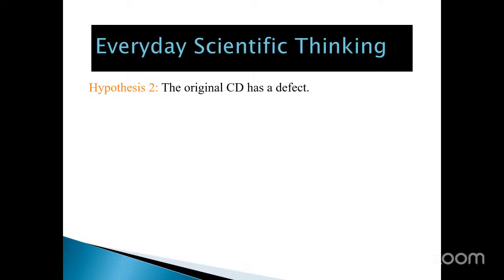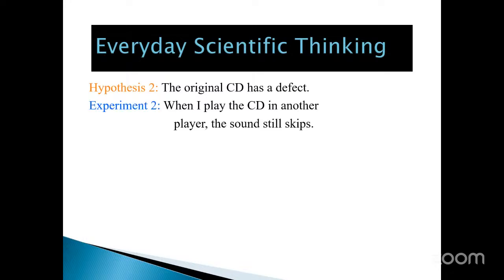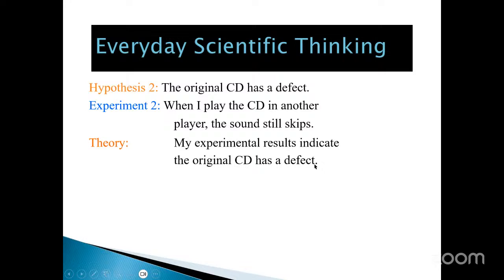If the CD is defective, how will you test to see if that is so? Put in a different CD player. And let's see what happens, right? So you have to do your experiment where, as he suggested, you put your CD in another player. And what was observed in this case is that the sound still skips, right? So the conclusion we can come to in terms of the theory is that it is the CD that's the issue and not the CD player.